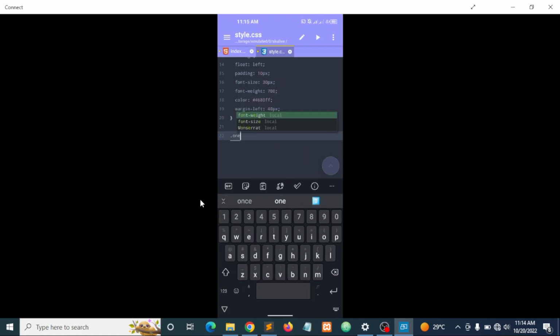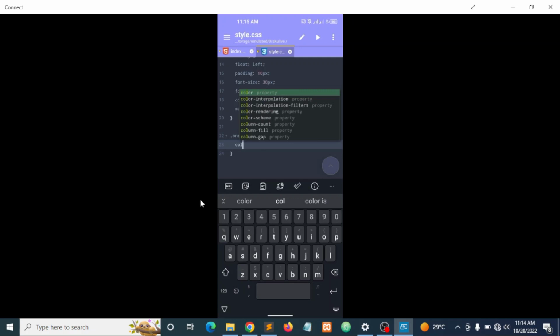Then we're going to be making use of our curly brackets so that we can insert our properties. Then once we do that, we apply the styling we want. So the property we're going to be applying is color. All right, so color, we write the name of the property, then a colon and a semicolon to close it. Then we give it a color. Let's say we want to apply the color blue to 1. All right, so we have done that now.